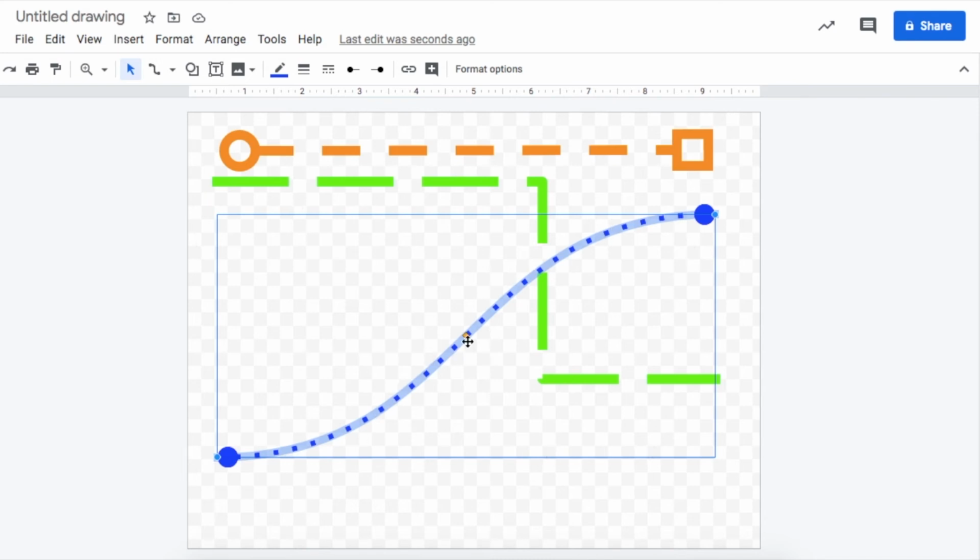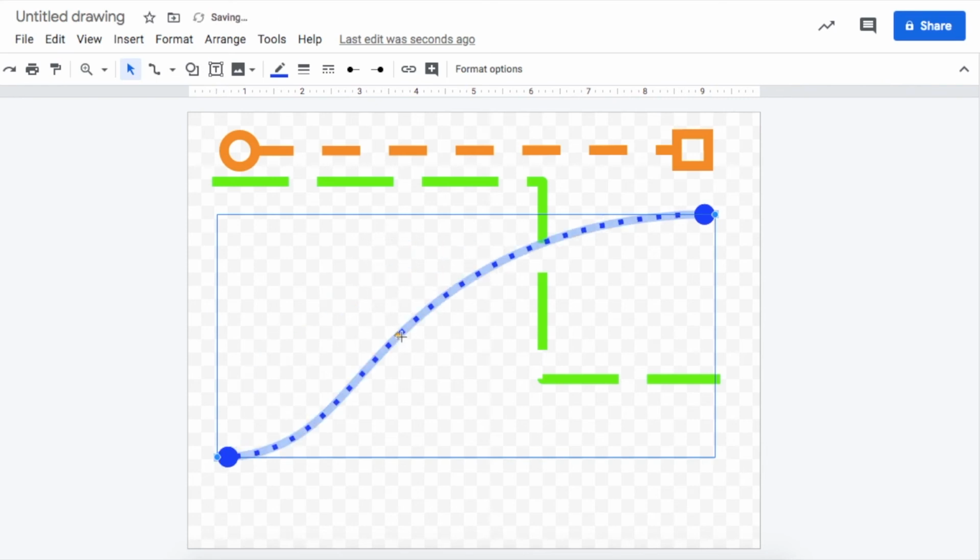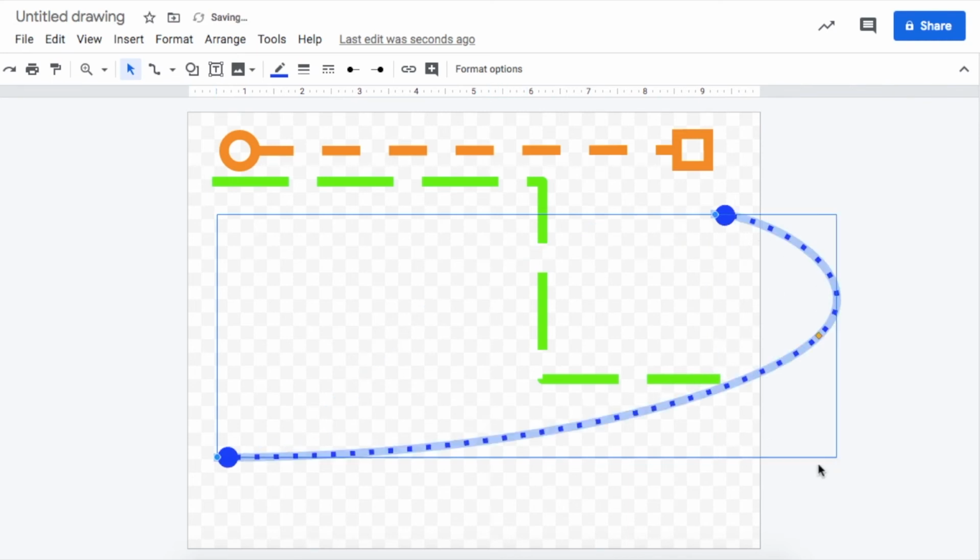And in the middle of my curvy line, I can see a yellow diamond again. When I click on that yellow diamond and I drag it wherever I want it to be, it moves my curvy line. So I can move it up or I can move it down. I can make it kind of slither all the way around.